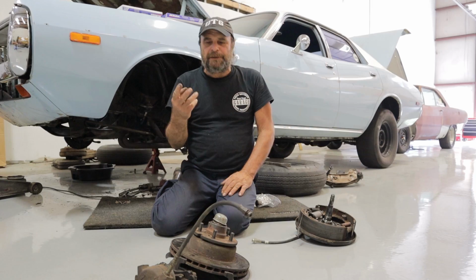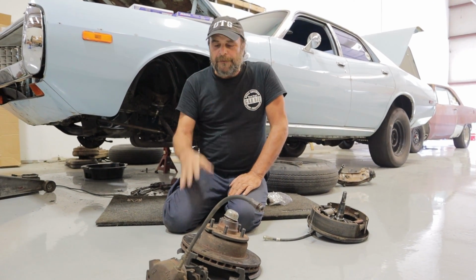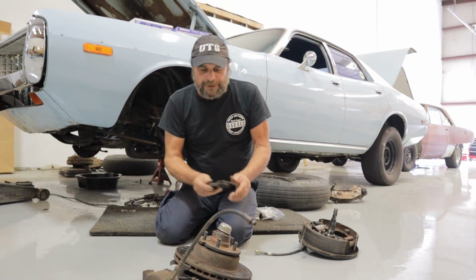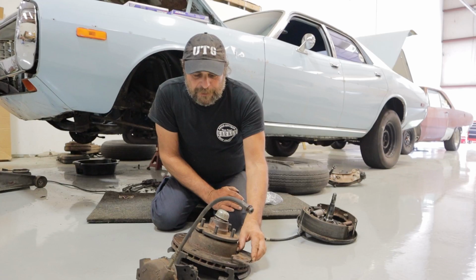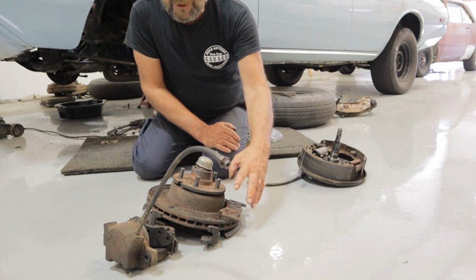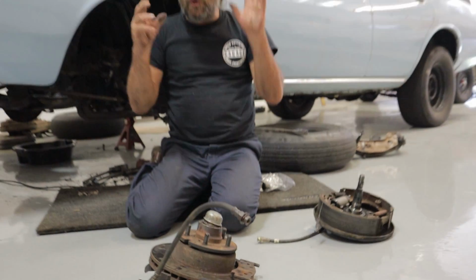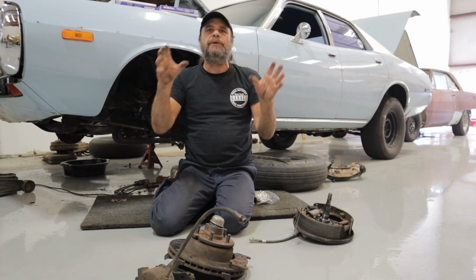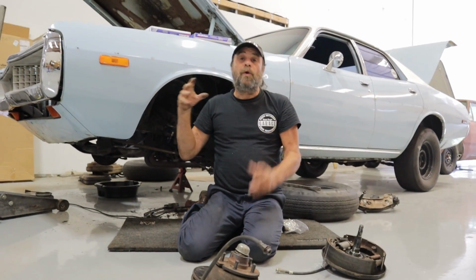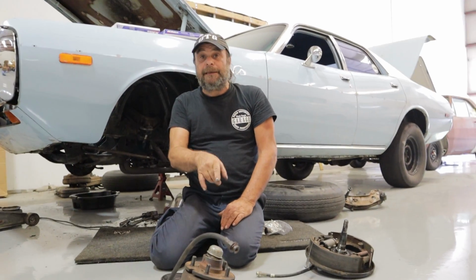The two main reasons we'd make a swap like this, the backwards brake swap, is because, first, there's always parasitic loss. There's always parasitic drag with a disc brake setup. The caliper keeps the pads in contact with the rotor, and the faster the car goes, the hotter this gets, the more it wants to drag. It's not a huge amount of drag, but it's parasitic. And when you're trying to optimize a car, working with all of the minimums, that does make a difference.